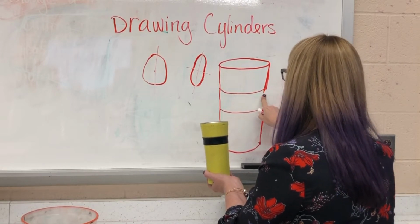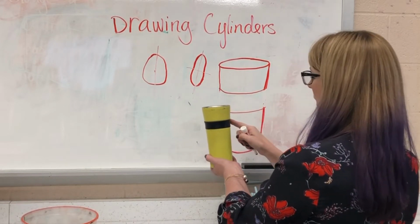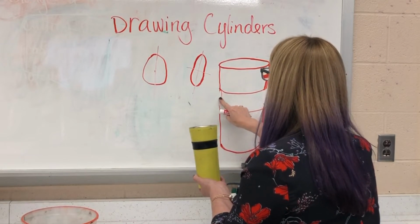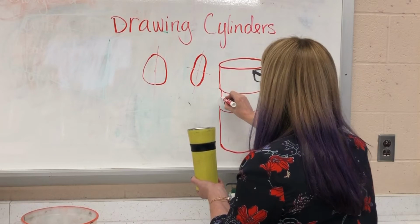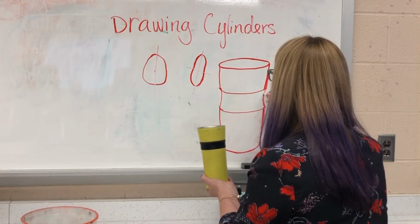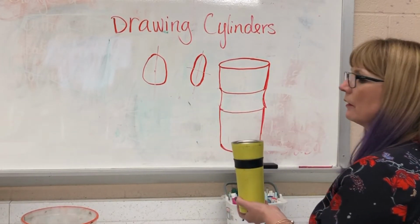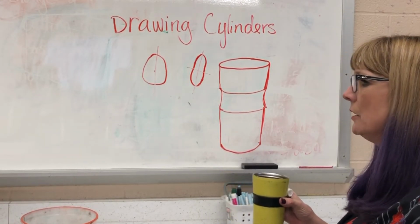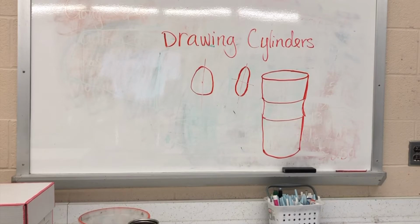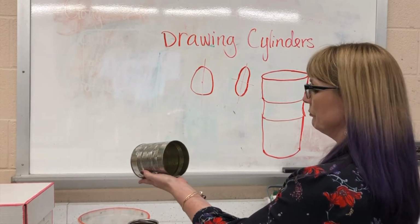And if I'm really looking and observing, it kind of dips in at the sides. So I'm going to make that curve in a little bit. That's too much. Something like that. Okay. So now I have a round object. In general, round objects are that way. Okay, occasionally you might see a cylinder that's laying on its side. Same thing.